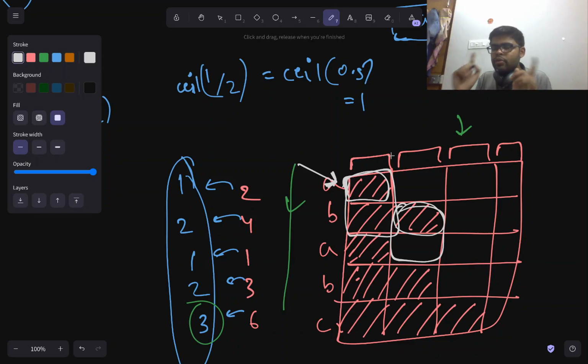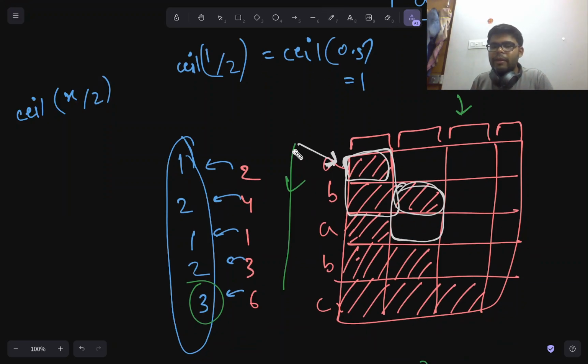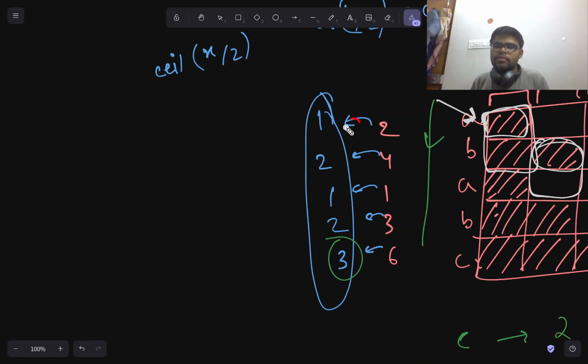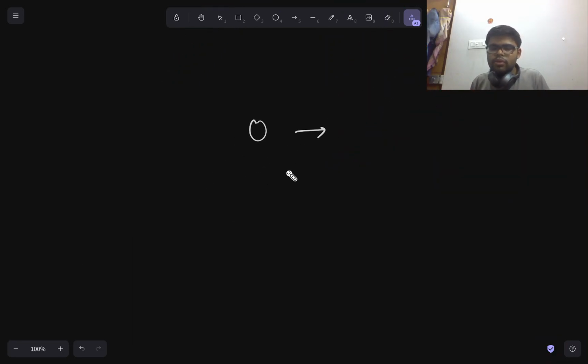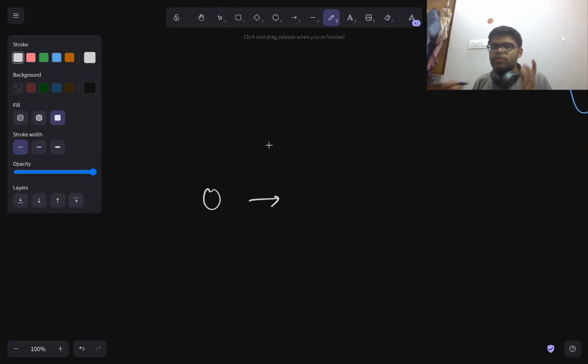By the way, whenever I use the word cell for now, I'm talking about the new cells which I've created, not the older cells. I've just changed the way the inputs were looking. If you want, you can deal with the older ones, it's up to you. So if there is a row with zero black cells, you don't really need to do anything. You can just ignore it.